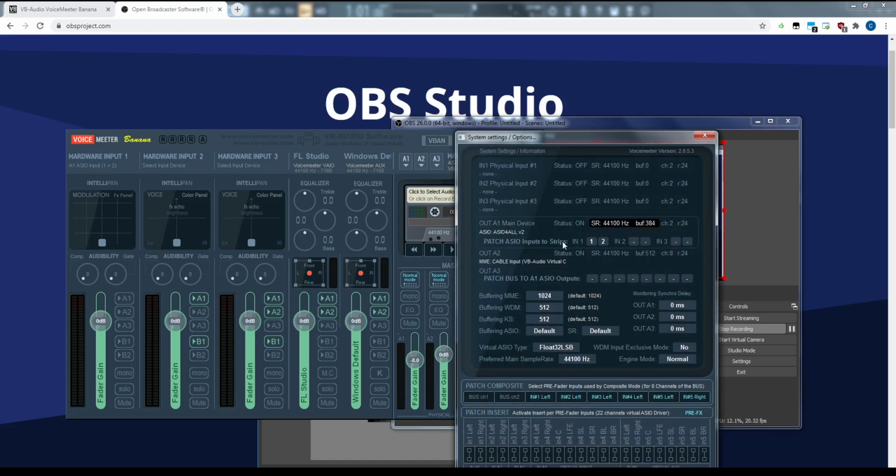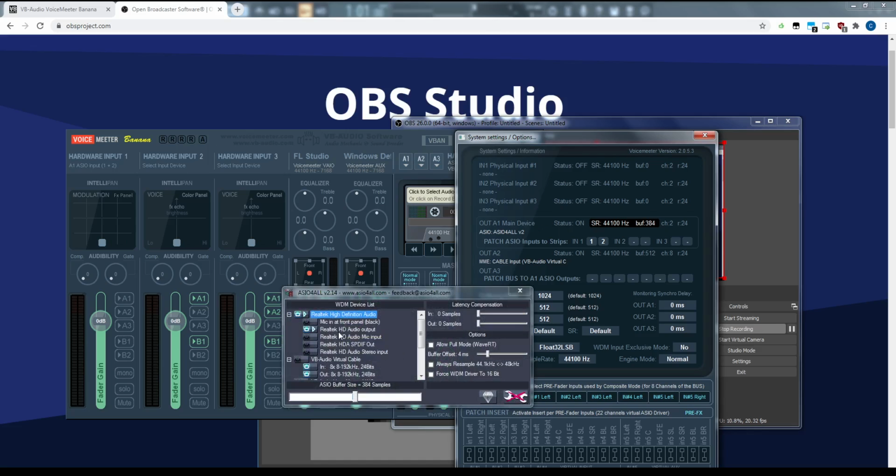Hopefully I don't crash something, but for A1 main device, ASIO4ALL, I have my Realtek HD audio output available, along with the VB audio cable in and out, and some of the other ones. But really, I think all you need is whatever is the actual output to your speakers.